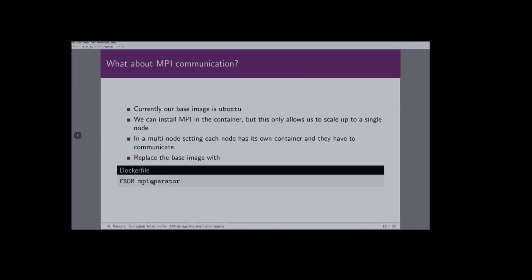So you just replace the FROM Ubuntu with FROM MPI operator. MPI operator exists in a few different configurations, so you're not restricted to just the latest Ubuntu. You can specify more, but if I just put MPI operator, then I think it's going to use OpenMPI and Ubuntu. But you can change that if you need something else.